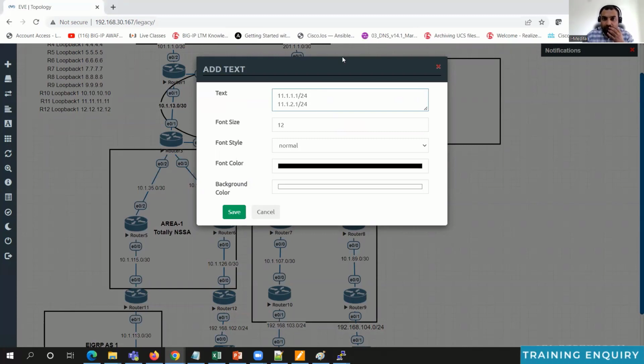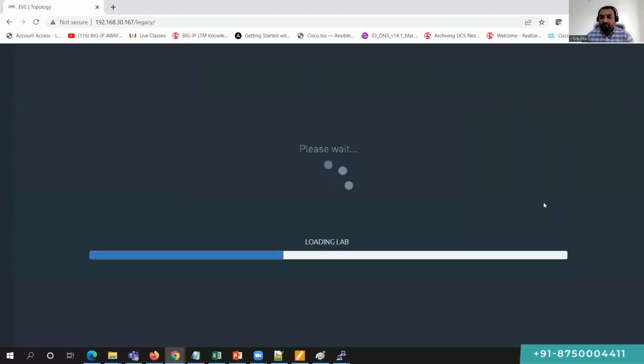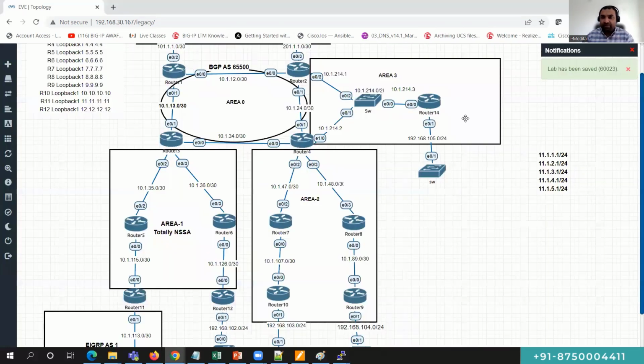It would be easy for you if I keep them in the diagram, else you may get confused over here. Okay, I'm gonna put it.